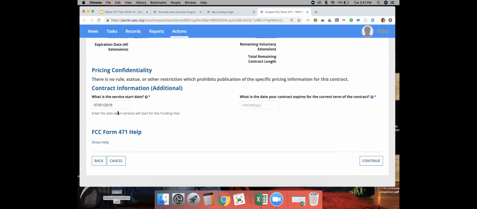So even if you are in year 2 or year 3 of a contract, it wants to know this fiscal year's date. If you change that and put 2018 or 17, it will give you an error and will not let you move forward. And I've had that call several times already. It also wants to know the end contract date. So in this case, it is 6/30, which is June 30th. I encourage you for your contracts to start on July 1st and end June 30th, like our fiscal years. June 30th of 2023 is the end date of this contract. It is a 3-year contract.